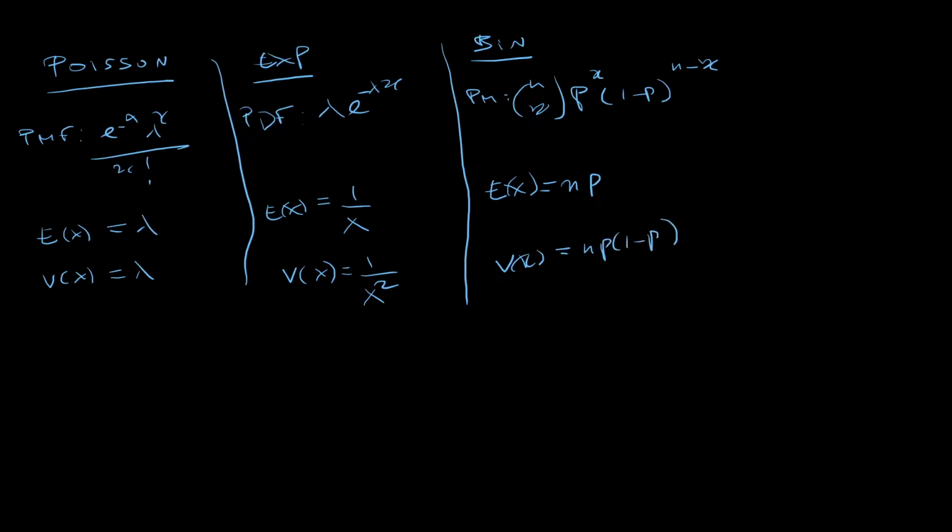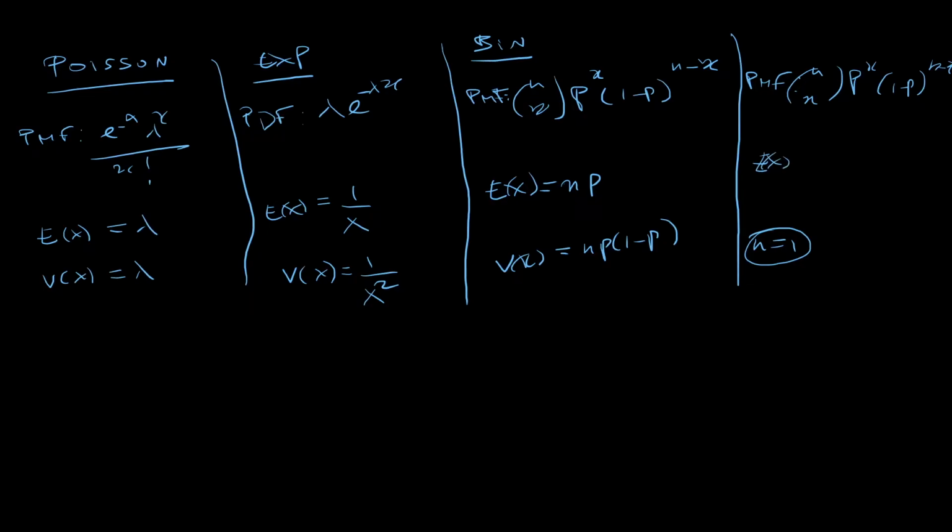A Bernoulli distribution, because n equals 1, this is the main difference. It's the same distribution, but it's a specific case where n equals 1. So the probability mass function is exactly the same, but because we have n equals 1, in the end the result will be a little bit different. Everything else here is the same, p to the x, 1 minus p to the n minus x. But now our expected value, so our mean, is equal to p, because n equals 1. And our variance, same thing, but because n equals 1, now we are left with p, 1 minus p. This is for the Bernoulli distribution.